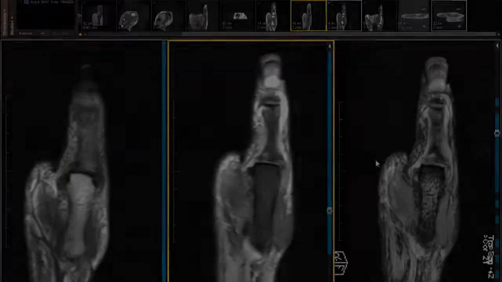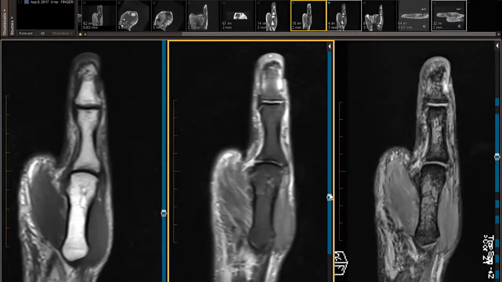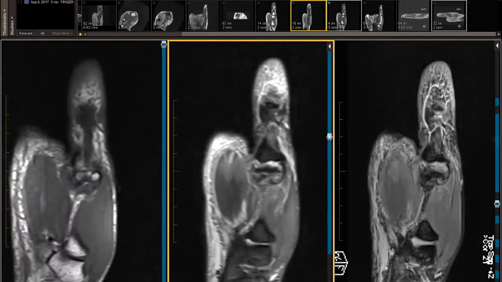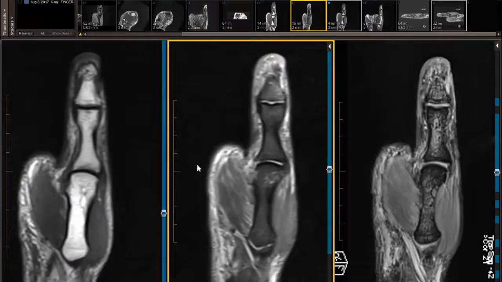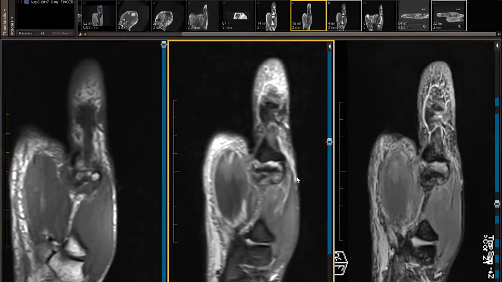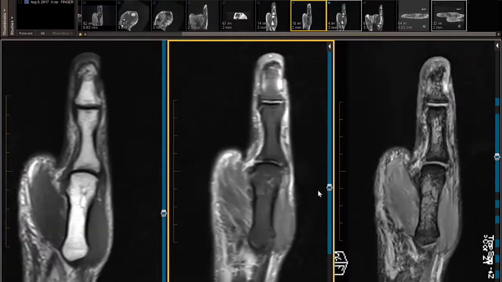Then as I scroll more dorsally, that area of interest, we're going palmarly now towards the sesamoids just to get oriented. There are 2 sesamoids. Now let's scroll dorsally just so you get your bearings.